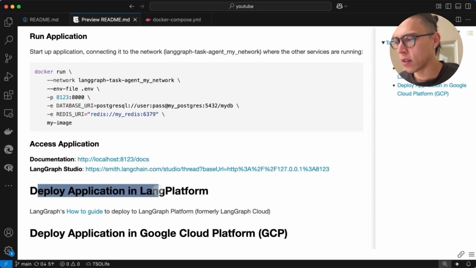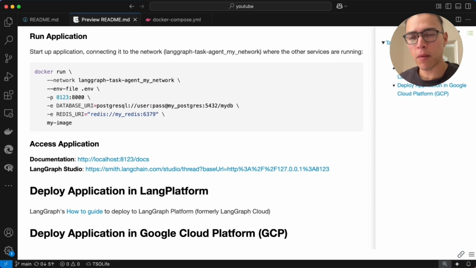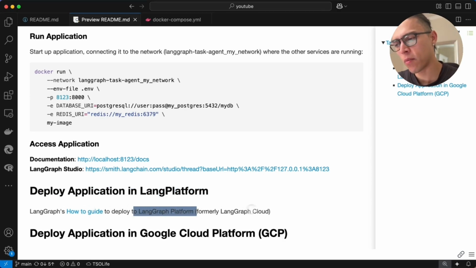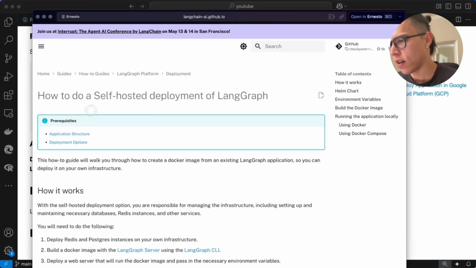So the next step would be to deploy the application into LangGraph Platform. But as I already showed, you can't do that without having a paid plan. So if you don't want to pay for the LangGraph Platform, it looks like you need a LangSmith account, which for the Plus plan, I think it was $39 for LangSmith. So if you don't want to pay that, then you can deploy it onto Google Cloud Platform. But these instructions right here, I included just in case you wanted to try to follow along, but I already discussed it in the beginning of this video. The how-to guide for deploying onto LangGraph Platform, it doesn't seem complete because it doesn't actually show you how to do it for free. But this guide is what I've already showed you.